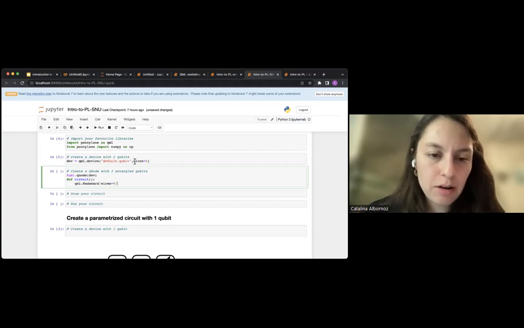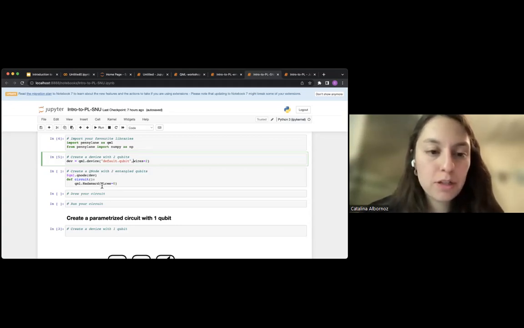Note how when we define the device, we say the amount of qubits, these are 2 qubits, but the index of the qubits starts at 0. So the first qubit is wire 0. They are 0 indexed, but the quantity is 2.